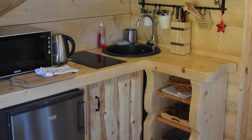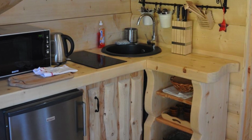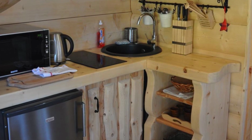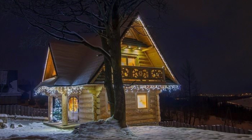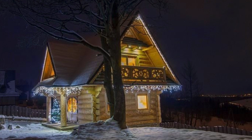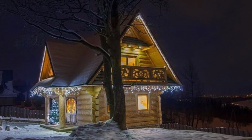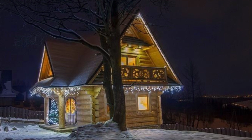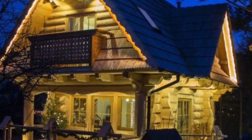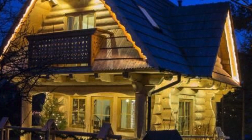There is a certain quality of these log house builds that you will find nowhere else, with each log house being unique to the owner's individual needs and taste. Log houses can be said to be nature at its best. There is something about a log house that makes you feel at peace with nature while you stay there, and log houses are always in style. Log houses have been around for hundreds of years, and they're still popular.